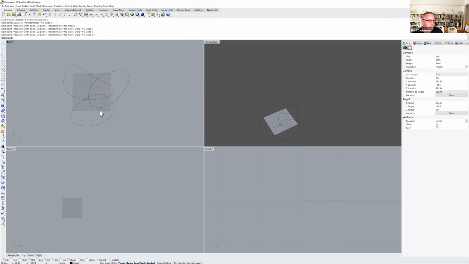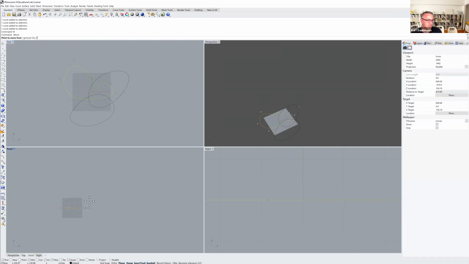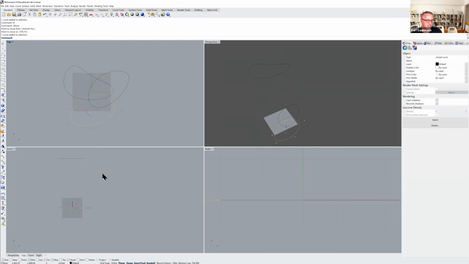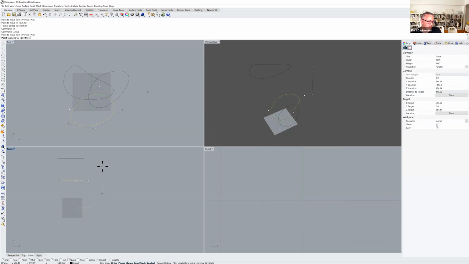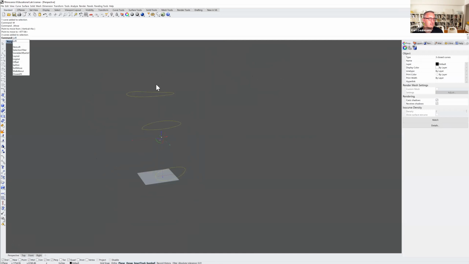Then choose them in your top view. For me, this one was my bottom curve. Maybe this one is going to be my middle curve. This one will be my top curve. If that's my top curve, I'm going to come down to the front view and move it up. Then I'll select the other one and move that up. You can put it in the middle or anywhere along there. Then just come to the perspective view and take a look. It kind of makes sense. Select all 3 and then type loft.